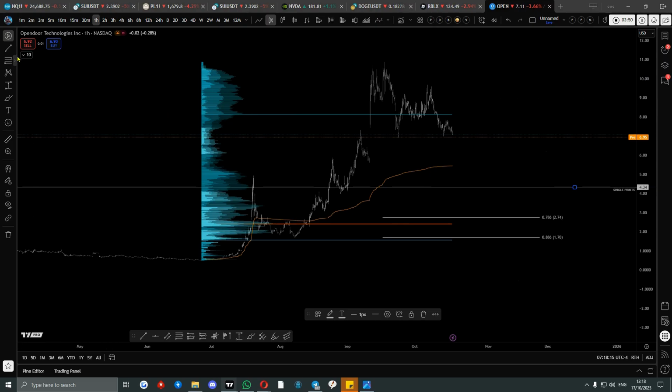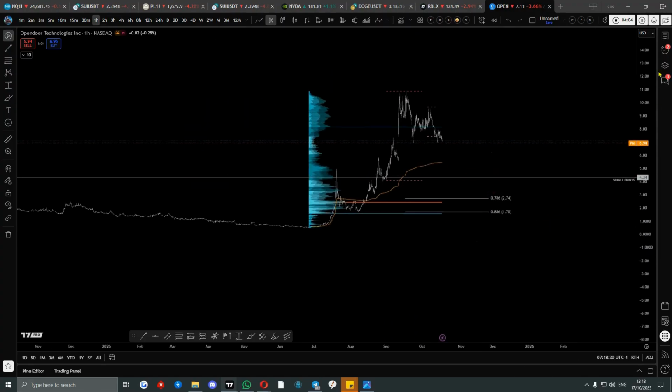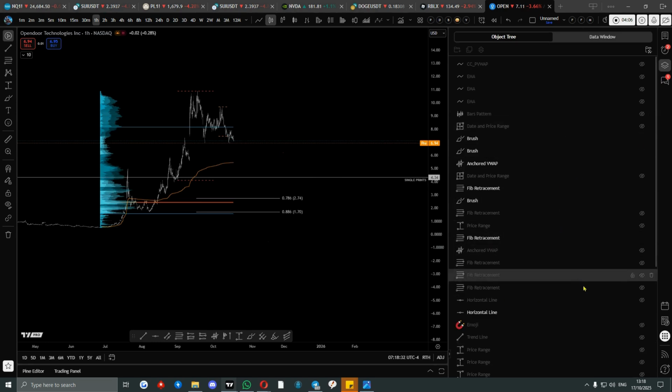Also down here, we do have a monthly level, again untapped. We've got this monthly level here at $4.12. Again, that's sitting here down with these single prints. So we do have a monthly down there. And I've only got one of those turned on, so I'm going to turn the other one on. There it is. Okay.